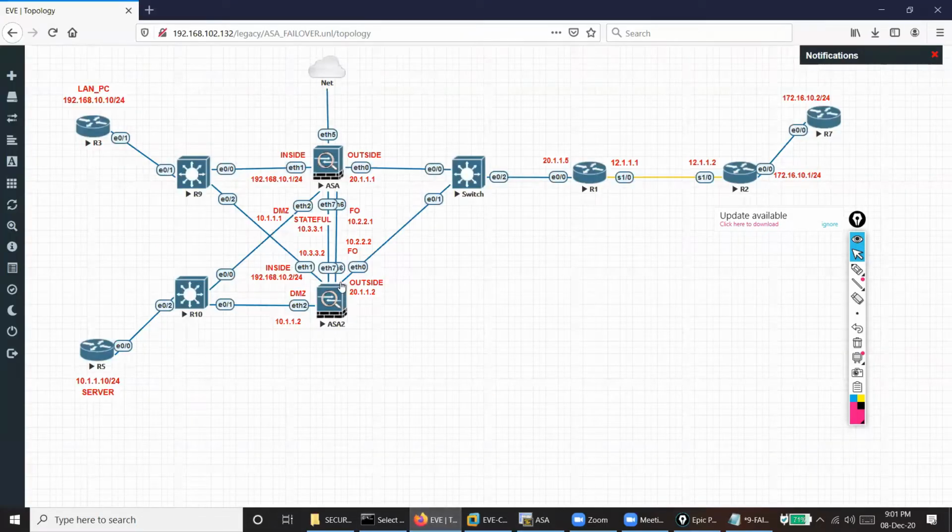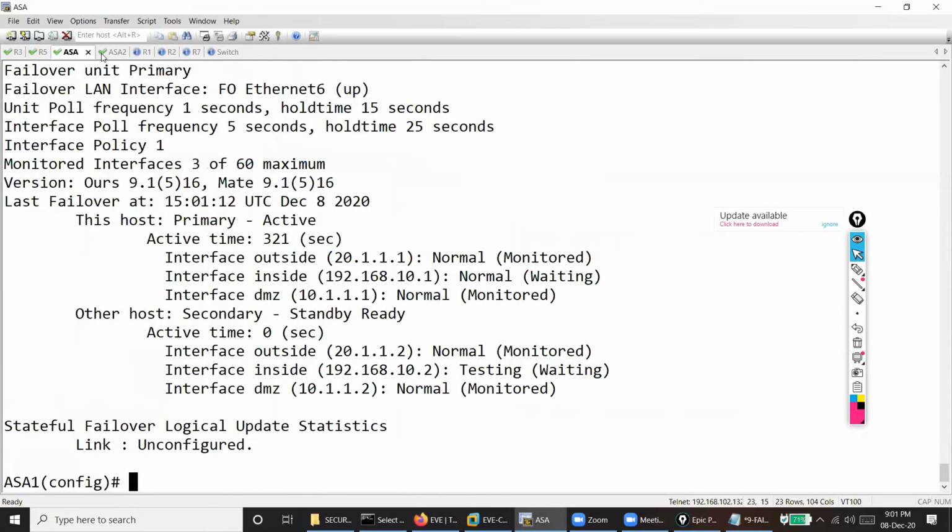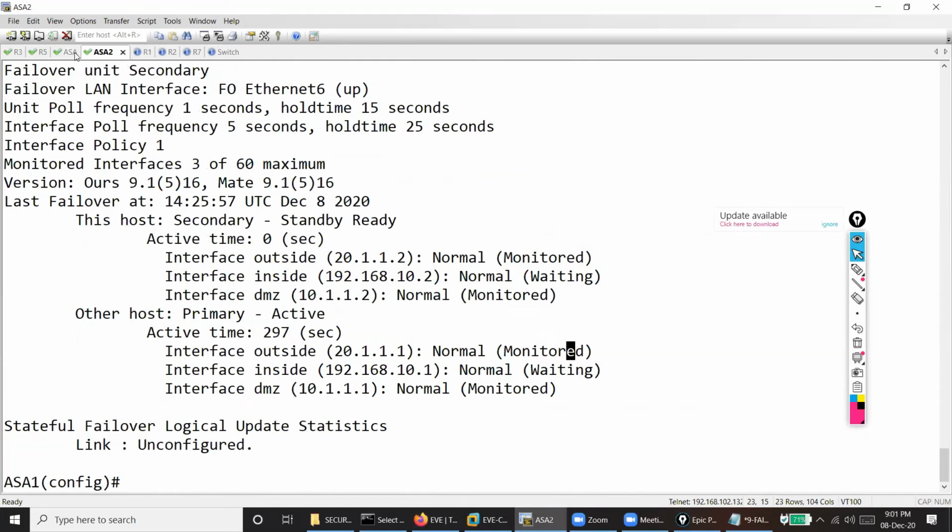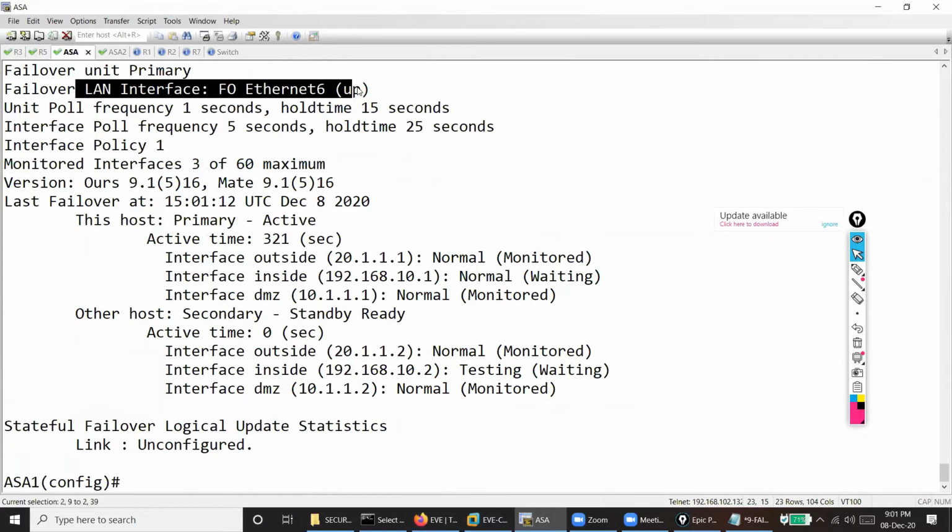Where is this interface gone directly? If it is connected through some switch, we can bring this down also. Got it? He's not allowing me to shut because this is a failover link, no? If it is connected through some switch, in that case, we can even stop it from the switch and see if the failover is working. It should not work, basically. Why? Because your link has gone down, but your box is still working.